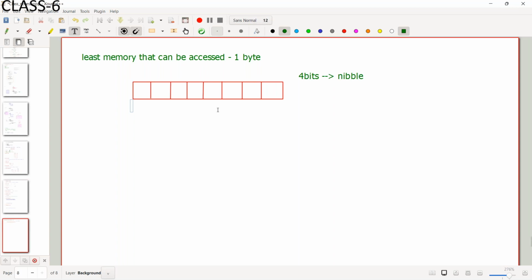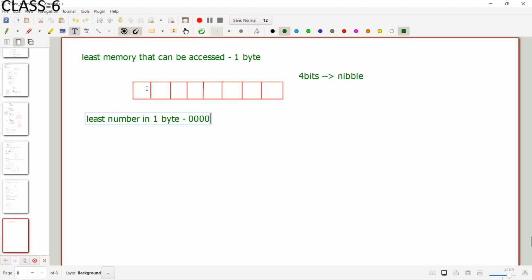Okay, so in this 1 byte or in 8 bits, what is the least number that can be represented, or what is the least number that can be stored? Least number in 1 byte. What is that number? Or least number in 8 bits. What is that number? All zeros, isn't it? So 8 zeros together, the least one.